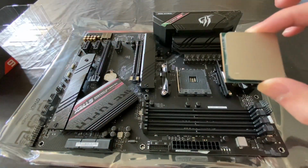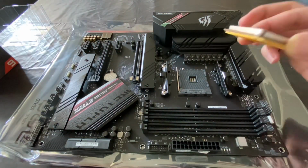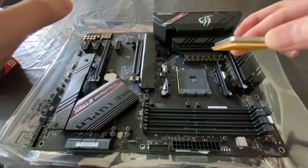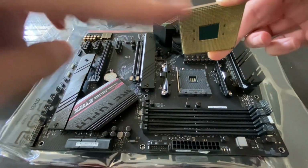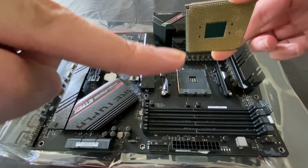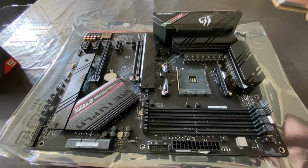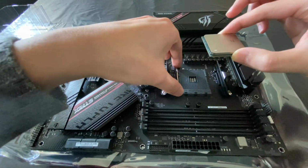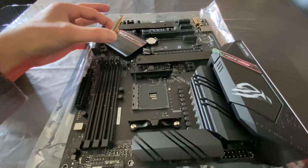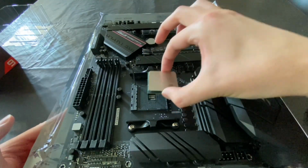Okay, so I heard this part is one of the hardest parts, inserting the CPU. It's very delicate and I was watching different YouTube videos and tutorials and they said not to damage these gold points. Oh my god, what the? They said not to damage these gold parts right here. This is really scary, okay, how do I do this? So you insert it right here, I believe. Oh god. Okay, hold on. So you do it really delicately and when you hear the plop, you're basically good.